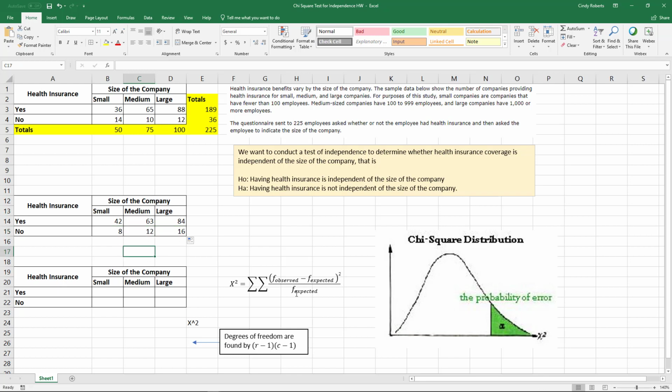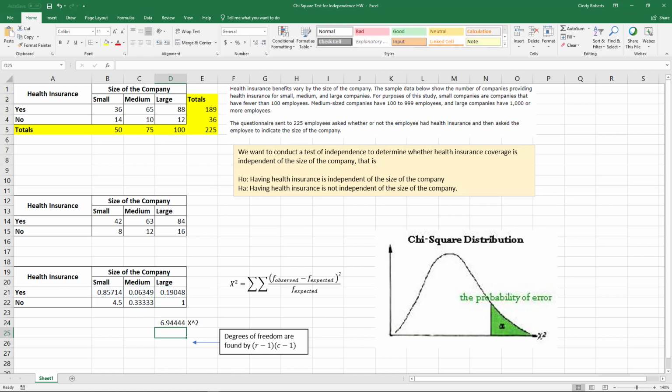All right, now we're ready to use our formula. So I do this in steps. Once again, you could probably do it in fewer steps. I take my observed minus my expected, squared, divided by my expected. Now I want all of these to move, so when I copy this formula, I can simply copy like this, copy like that, and then sum all of these. So I sum all of these values.